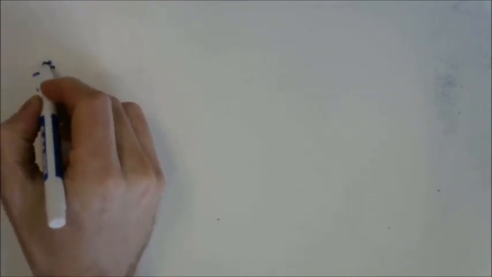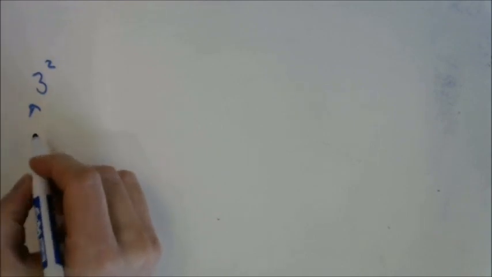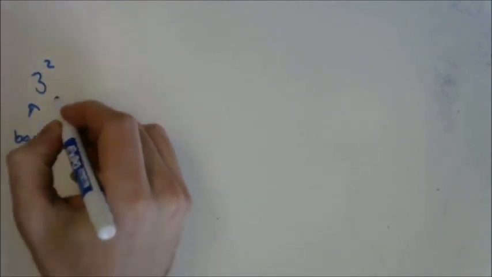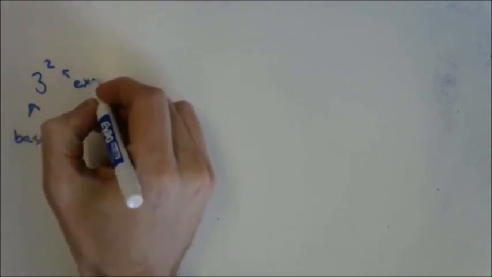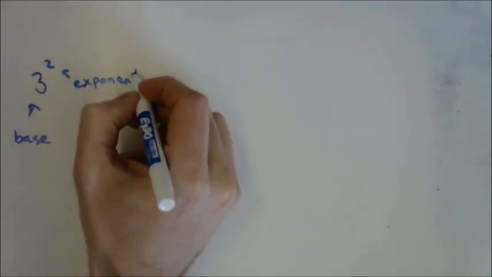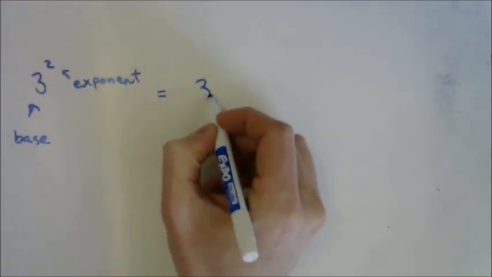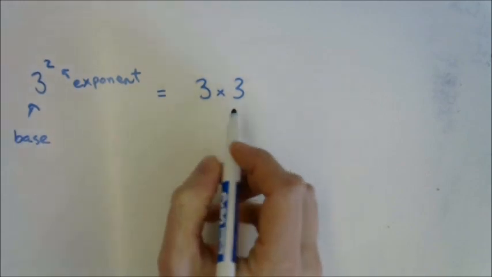All right, ladies and gentlemen, you are on page 10, 3.3, discover exponent laws. So you know what an exponent is, you know what a power is, right? We have, for example, in the first one, 3 to the power of 2. We've got our base, and we've got our exponent. And that means we have a repeated factor of 3, and we have it 2 times.